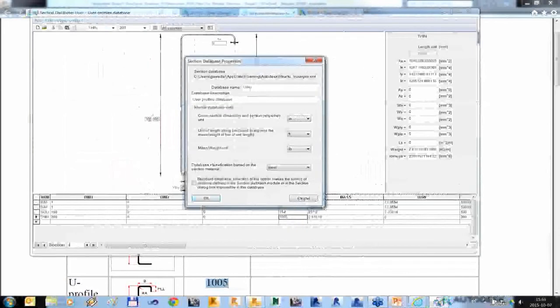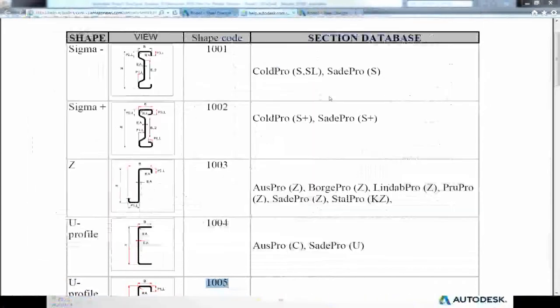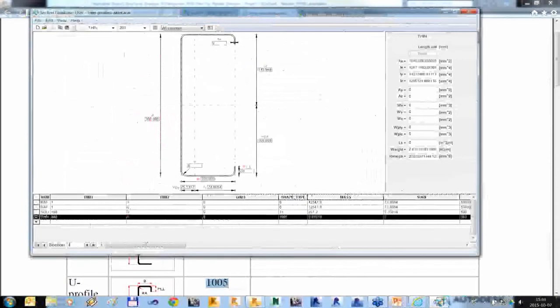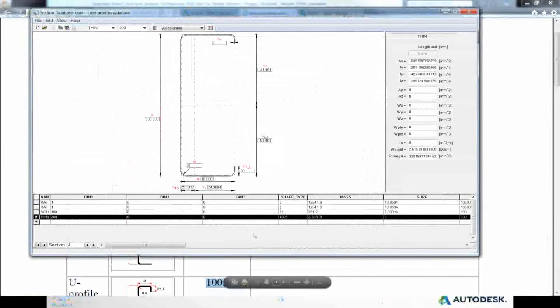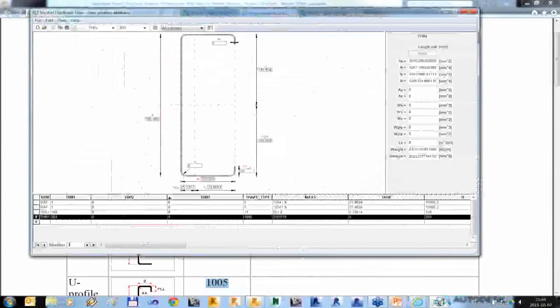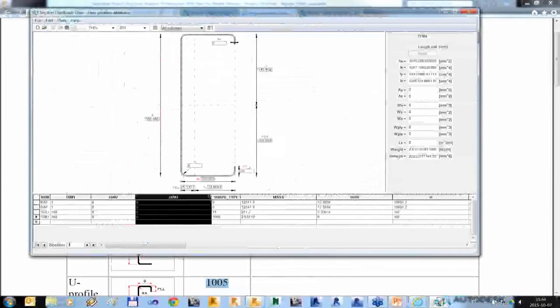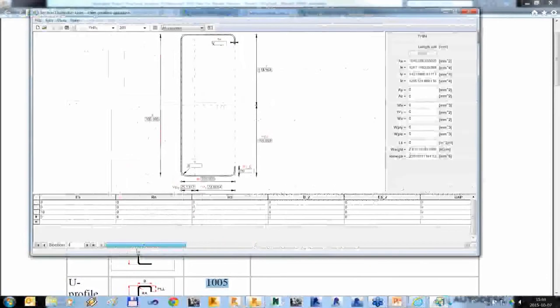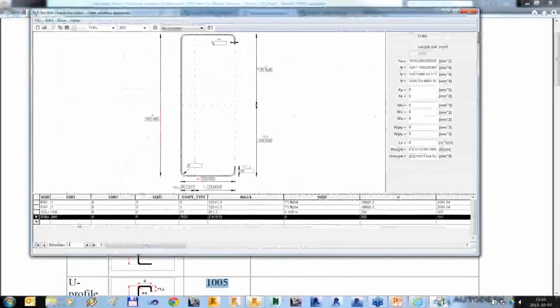There is maybe one hint, because it's also possible to copy sections between databases. The easiest way is to mark a record in the table, and then Control-C and Control-V in the new or a different database. But there is one limitation or condition. Not all the databases are made in the same order. I mean, the columns inside the database are not stored in the same order. So for some databases, the column order is mixed, and copying sections between databases may not be easy or possible.